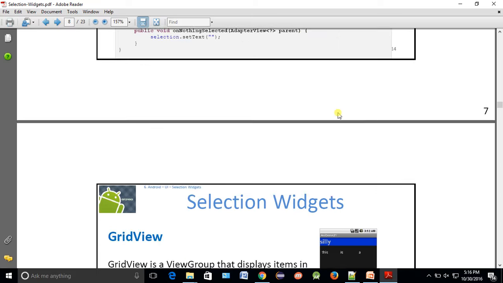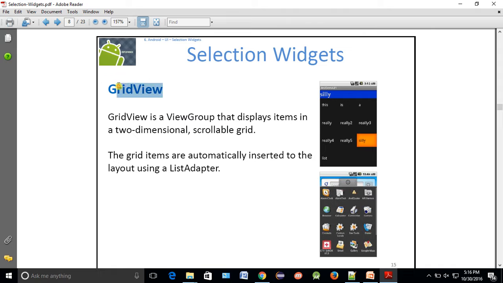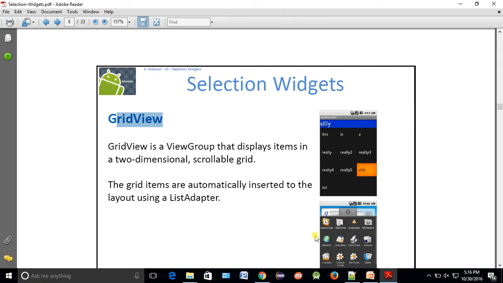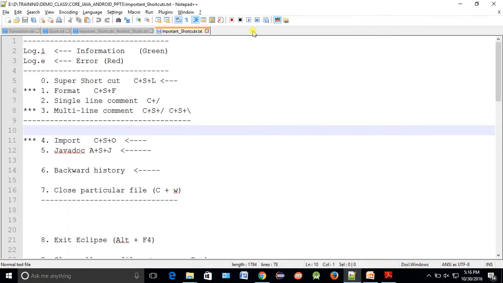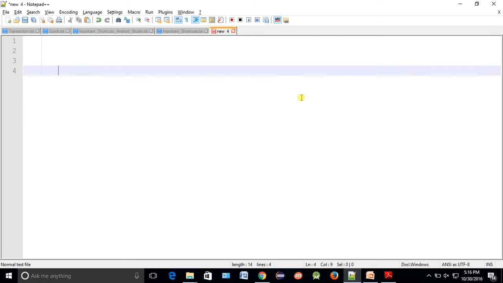Now we will look into this grid view. Okay, today we will look into this grid view. What is the one?